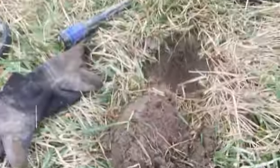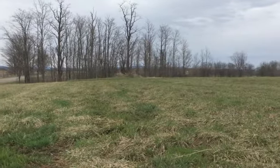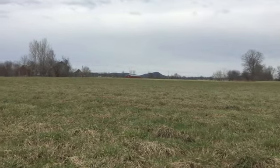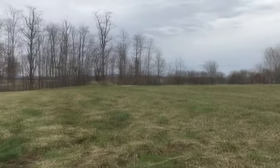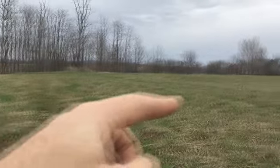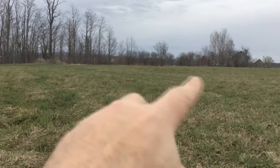One of the things I've seen, let me pan back up, is most of the buttons are kind of on this side of the house. The house is just in front of that tree line there. And then down this way, there isn't much out there. There's another farm down that way, but it's really quiet. It's kind of like right in here. So I'm wondering if this strip right here was where they had the garden or something, and they did a lot of work in here, because I found almost all the buttons in here. And then out there, there's really hardly anything, just some can slaw, a couple scraps.